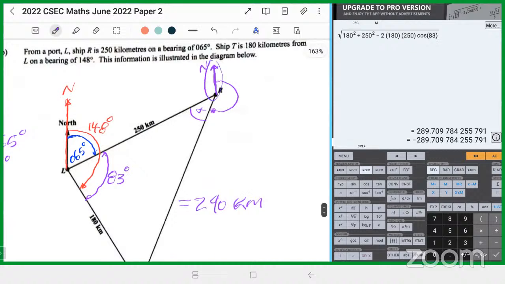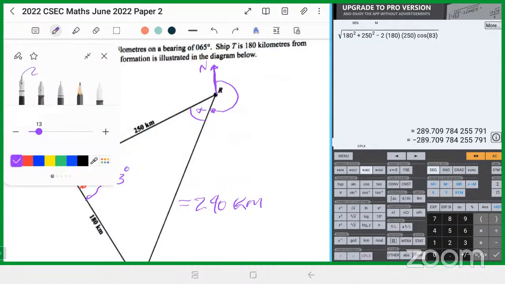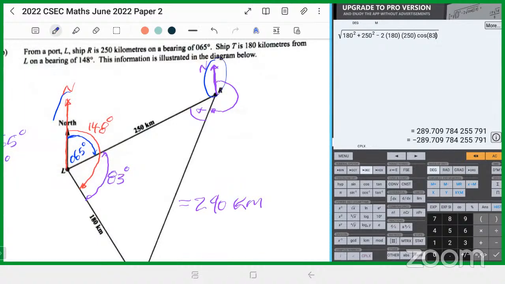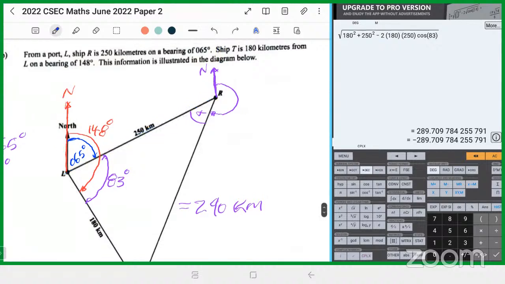So this line and this line, they are parallel. Let me go for the blue. Those are two north lines, right? They are connected with this line down here. And so what we have is our U. We spoke about that U. And the angles in the base of the U are supplementary. So the angle here and the angle that we have over here already, which we know is 65, add up to 180 degrees.